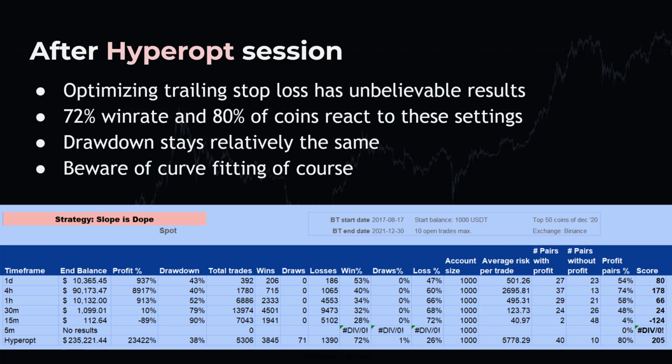And if I downloaded and tested this strategy with the dataset of today, I still would not know what would happen tomorrow, next week or next year with these coins. So you always have to take into account the risks that come with trading.